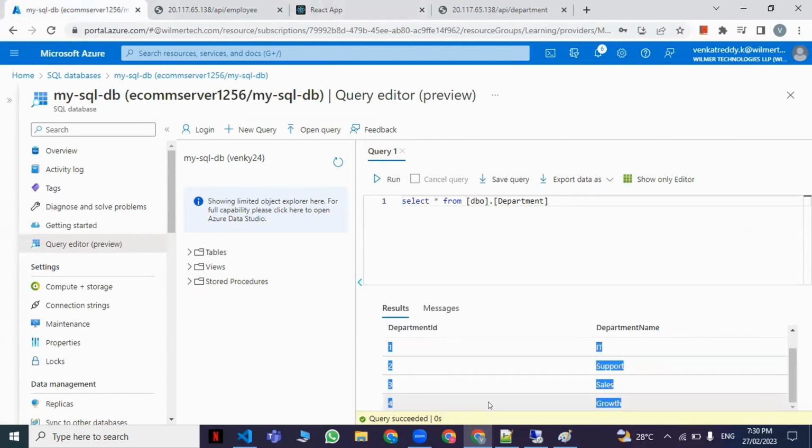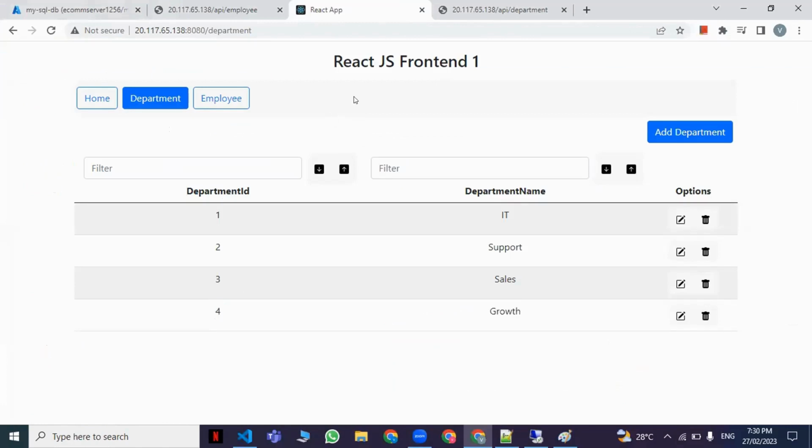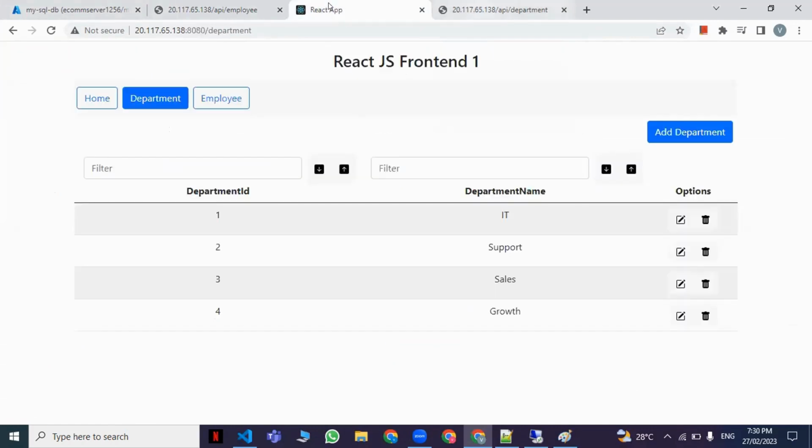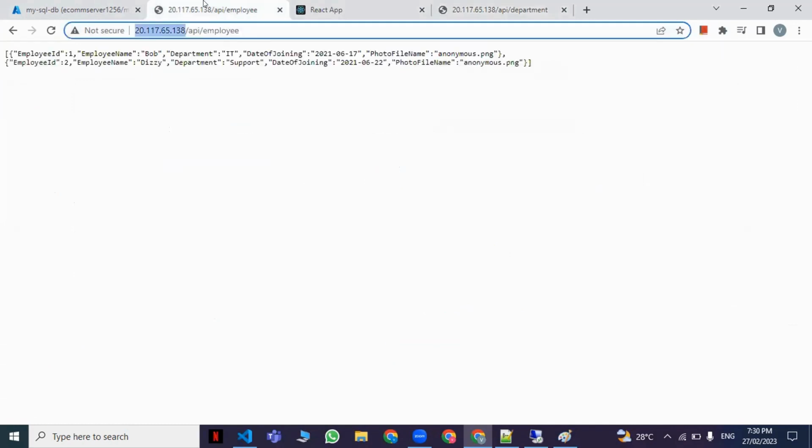I got the new data from this particular UI, but it is the work of the backend URL. This URL is doing everything. My front end is only calling the backend. My backend is performing all the operations on the database. Is it clear, guys, or is there any confusion here?